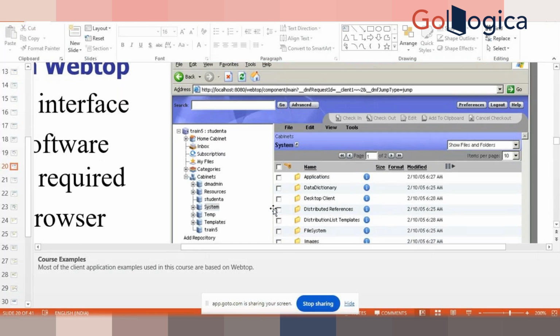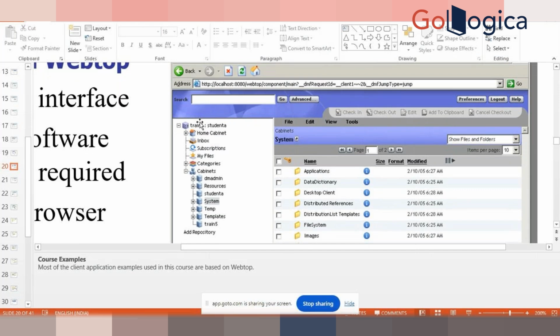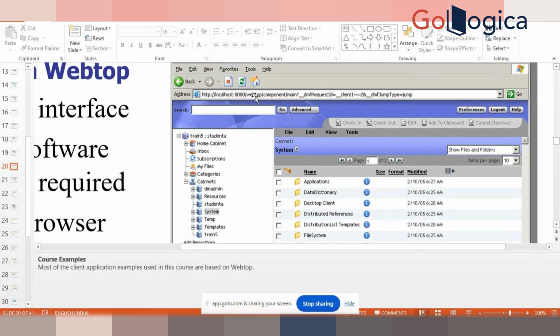Now the first section that you see here is the name of the repository. You see this? Once you have viewed this many times, you will identify these icons also. For example, this is the icon of a folder, but you can customize it if you want to. This is nothing but a .gif file at the application webtop layer, and then you can go and change that gif file for the folder and then refresh it, so this icon will change. This is the cabinet icon. Inside that, this is the folder icon. This is the name of the repository, and this is the name of the user who has logged into the repository. You see this, student A.